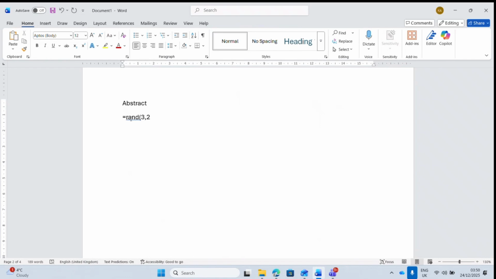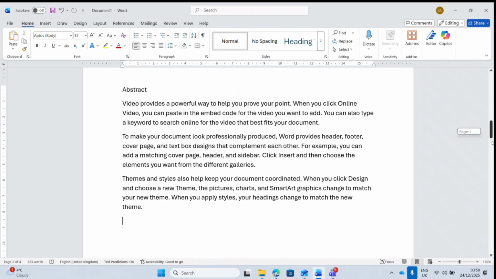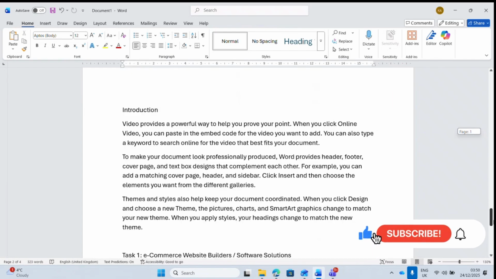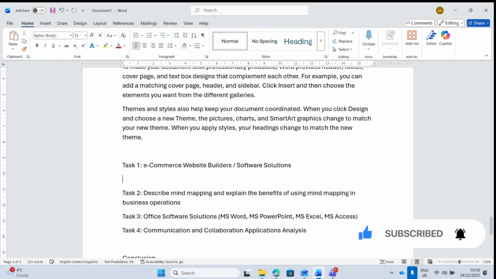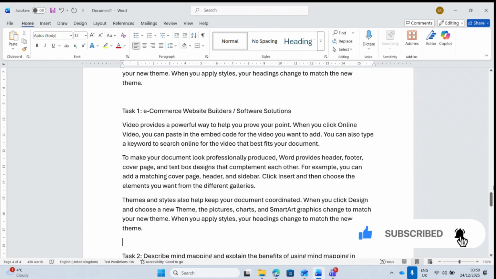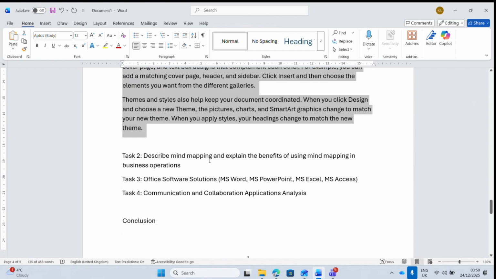So abstract for assessment brief can be your checklist. So you just go through and then just write about what is expected of you to do. And then you need to introduce the subject itself or the topic. And then let me also generate some random text for this. These are placeholders, right? Just generating some random text.